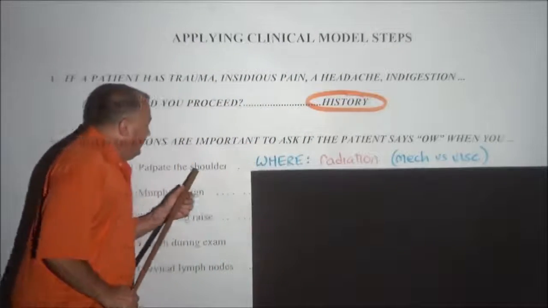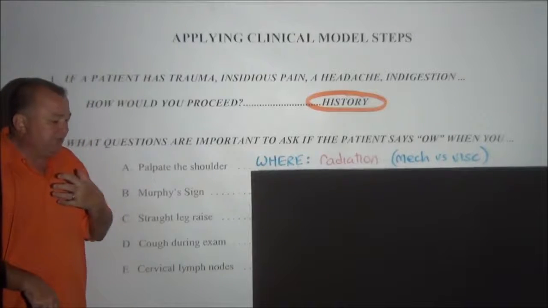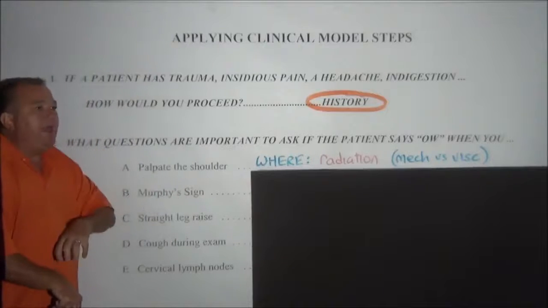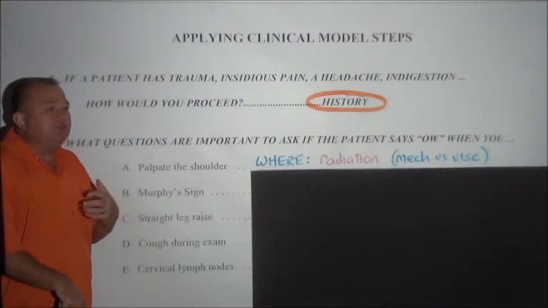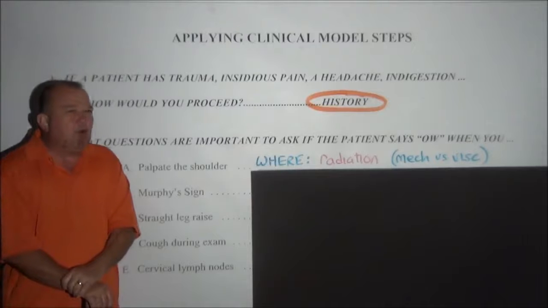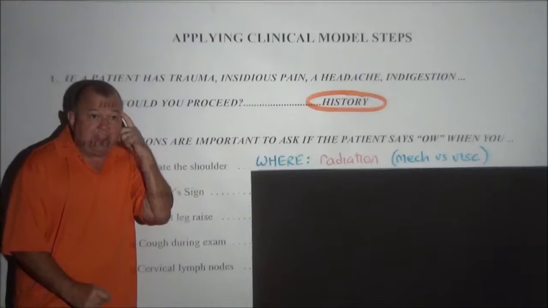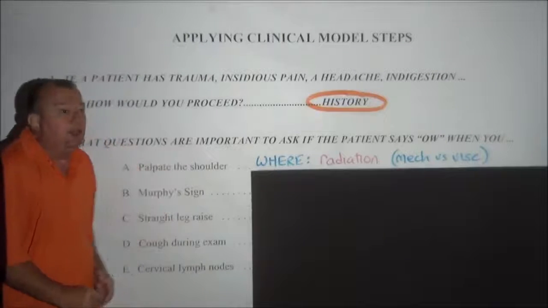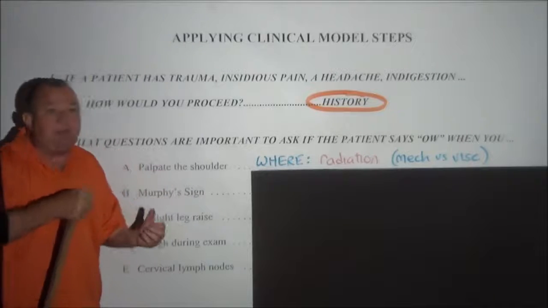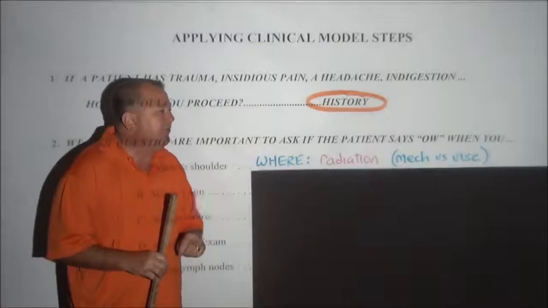Now I want you to take a look at that because the shoulder is very common, it shows up in your test a lot. The reason it does is low back and shoulder complaints can also turn visceral very quickly and very easily. So they happen to do quite a bit of shoulder and quite a bit of low back. So I want you to be wary of that in your ortho-neuro stations. They'll throw in shoulders and low back a lot because they can turn it into a kidney stone or turn the shoulder into a gallbladder problem or even a lung problem. So it's very easy to do that. So mechanical versus visceral has to be in the back of your mind.